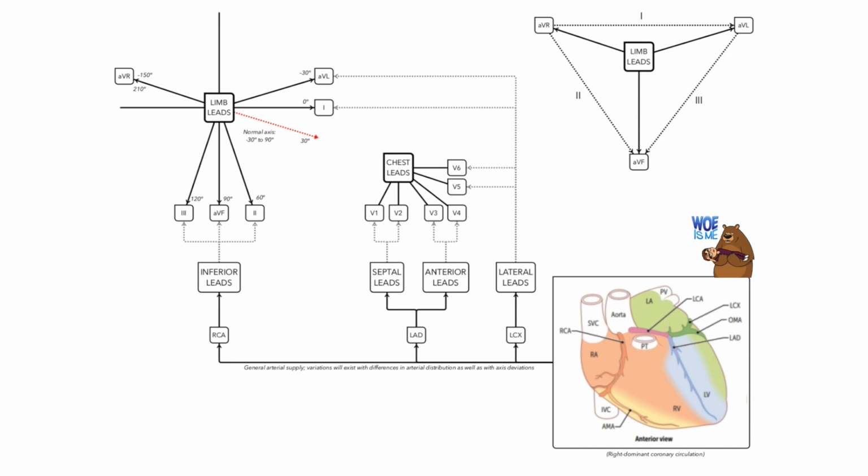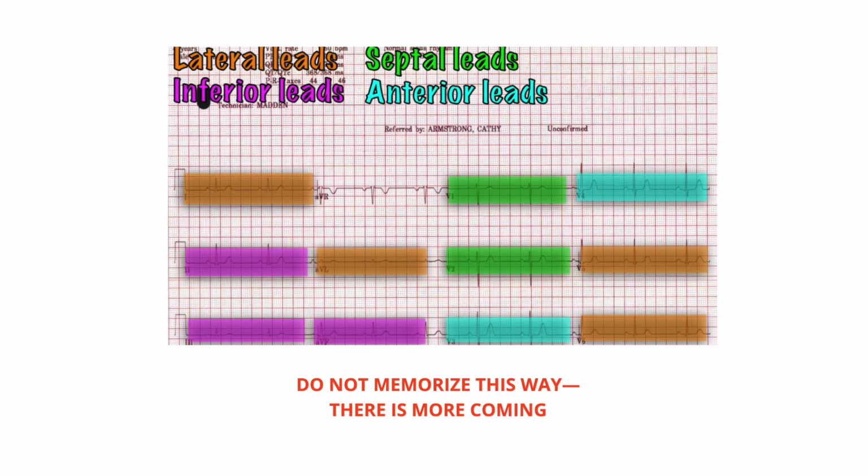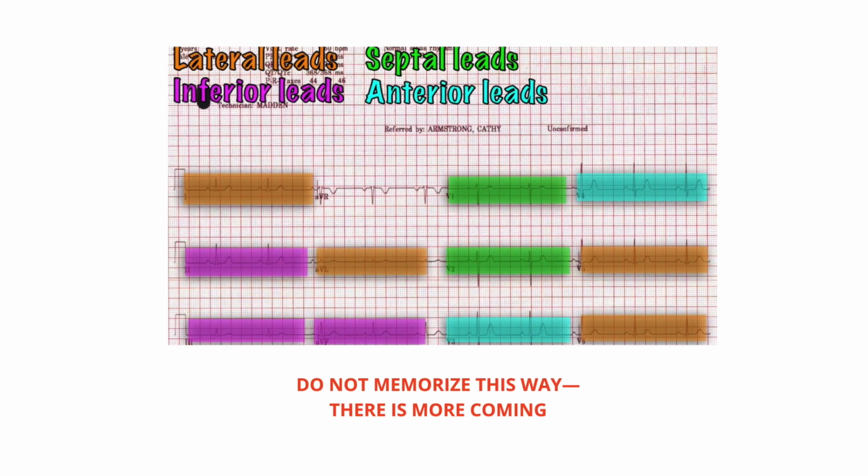So instead of looking at it this way and grouping it together this way, I think it should be grouped together this way, and that is the graph way. If you look at the limb leads, I'm on the top left of this where the actual graph is. If you look at limb leads 1 and aVL, you can see that those are on the lateral side. So those are in fact lateral leads. If you look at the bottom of the graph, reading from left to right, you'd see 3, aVF, and 2. Those are your inferior leads. And you can see that corresponds to this over here.